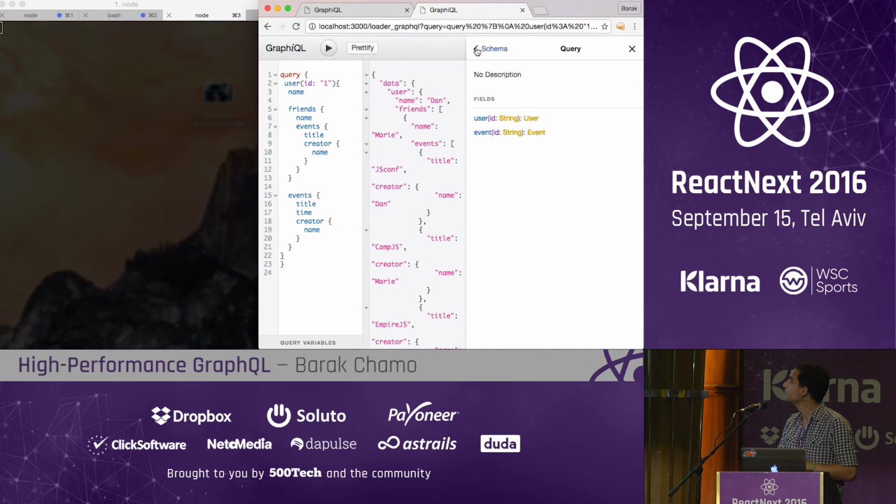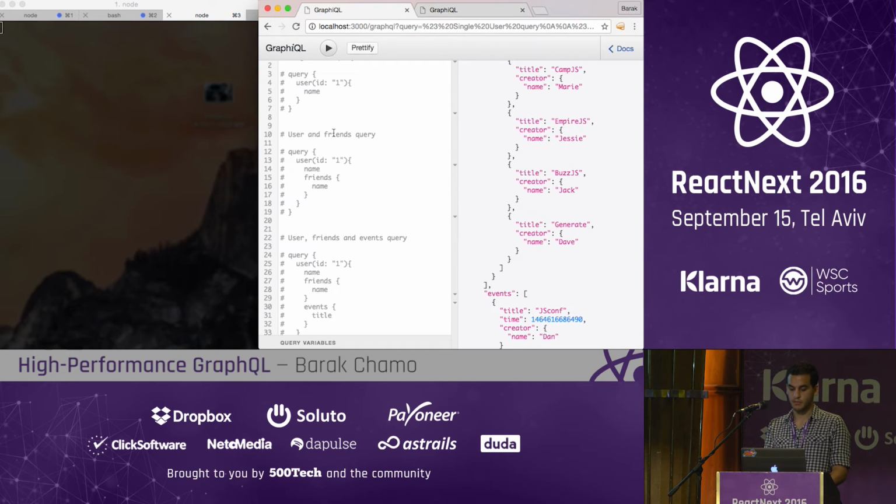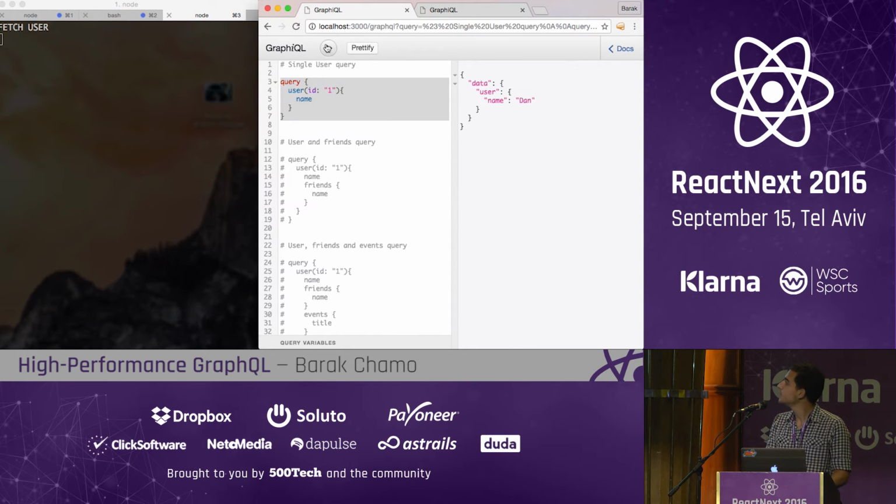But what I can also do is run arbitrary GraphQL queries here. So let's look at a very simple example, a query that just asks for a user. And I'll run this, and you'll see we get a small fetch user here. And these logs are in Node. I'm making a console log every time I'm actually hitting the database. So every time I'm querying a database, we'll get a line there, and we'll see when things start going sideways. So far, I need one node, one query.